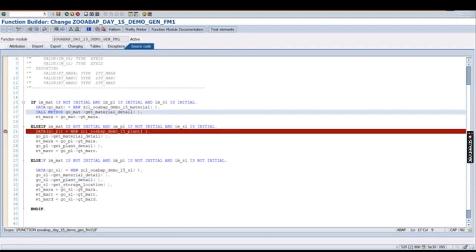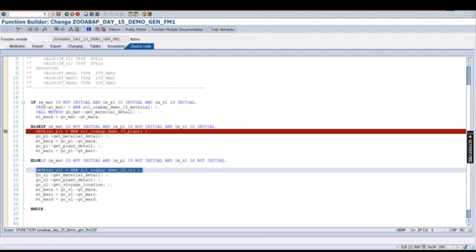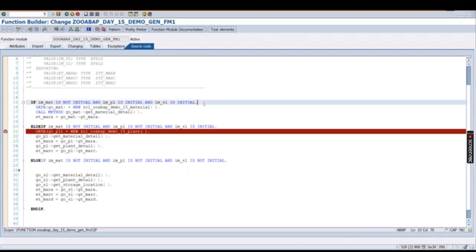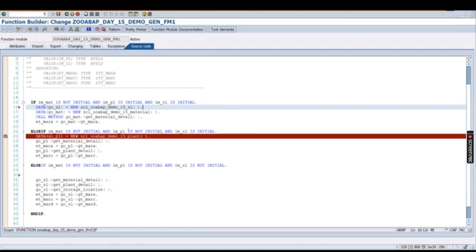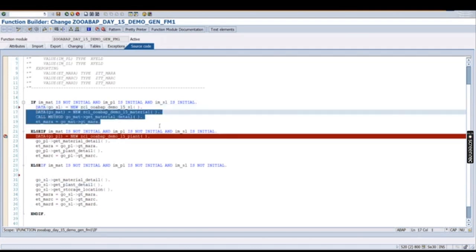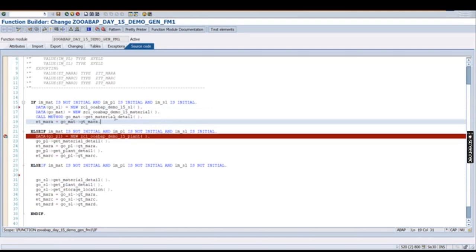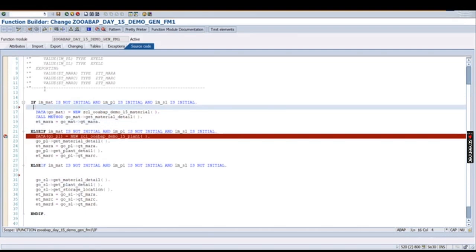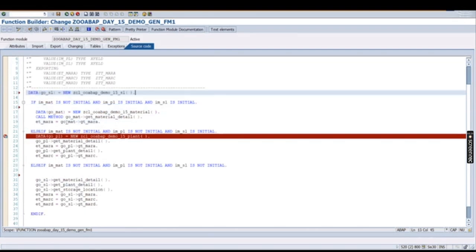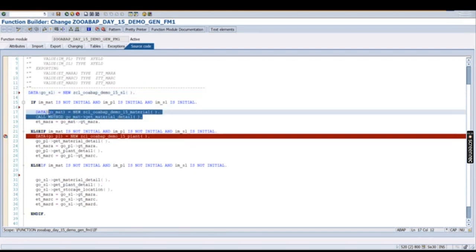So if you just go and create this particular object over here directly and just comment, right? So here on top you can create a single object of a storage location, and then in this case you don't require to have this.